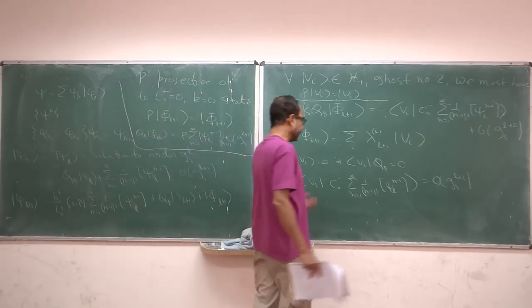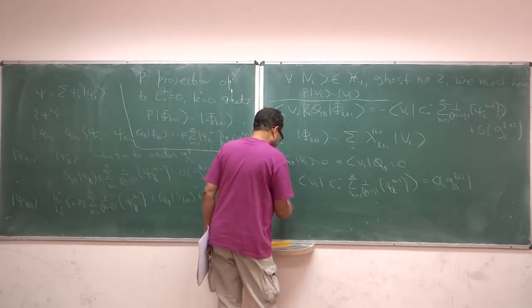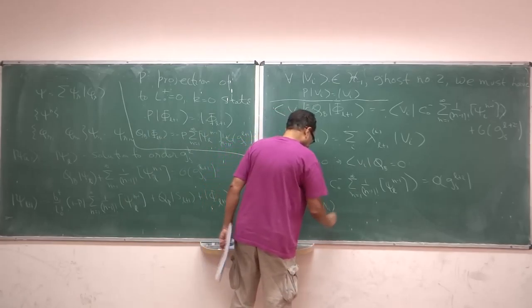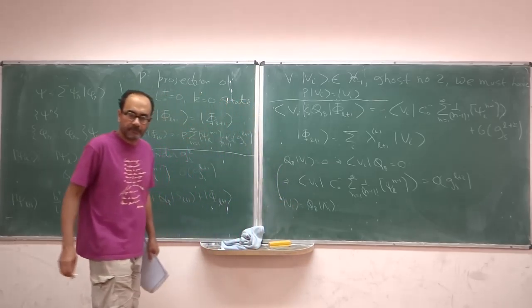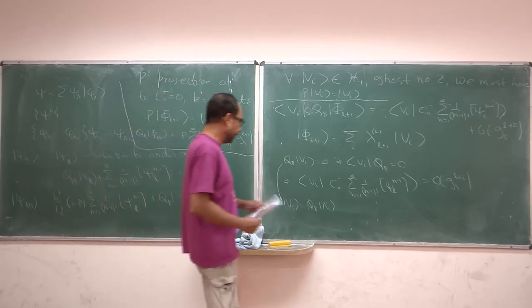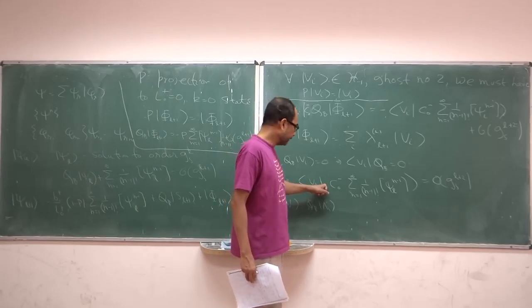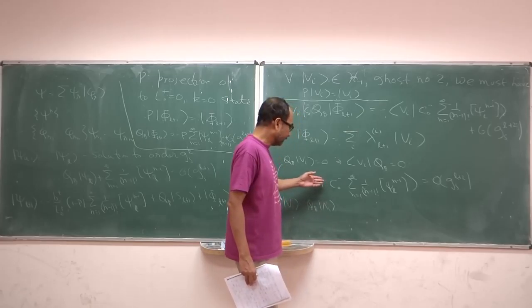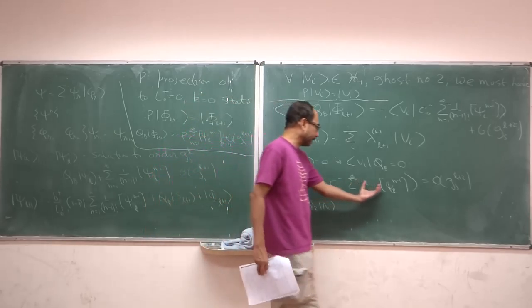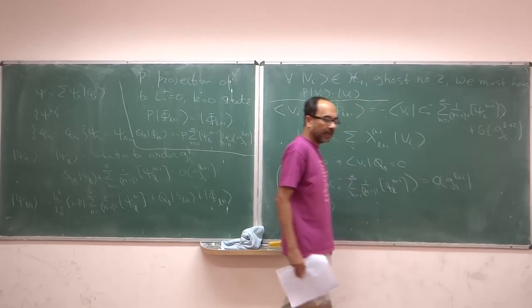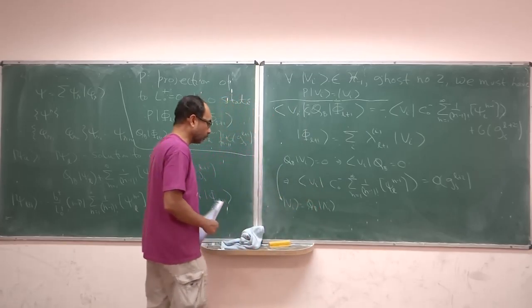Now, let's see what kind of states vi have this property, that Q_B vi is equal to 0. One choice, of course, is when vi is Q_B lambda. Yes, this satisfies Q_B vi equal to 0. But if vi has this form, then you can take Q_B to the other side, up to a sign. It doesn't actually matter. And then you have to check Q_B acting on this sum. And that we already checked yesterday. If you remember, we showed that Q_B acting on this sum is actually of order g_s to the n plus 2 as a consequence of the fact that psi L satisfies a lower order equation. So at least for these states, you don't have to worry. This is automatic.